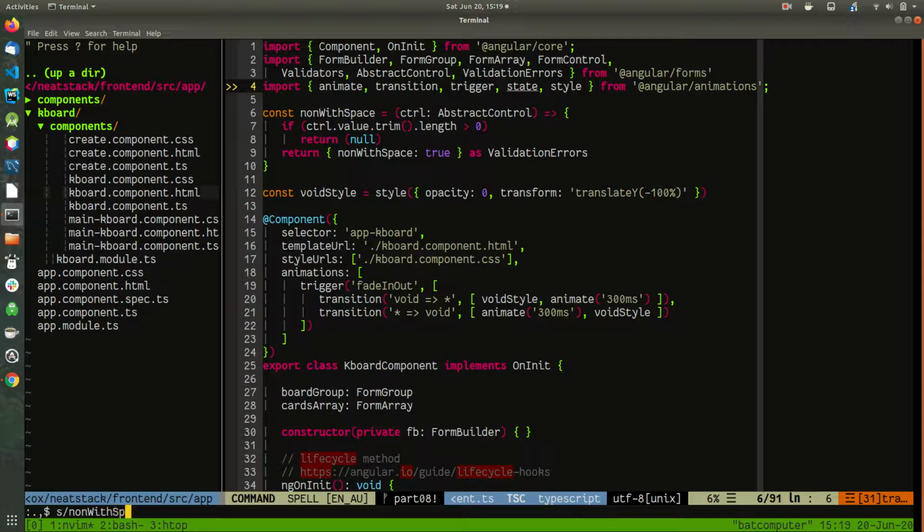If you recall, this is the form field validator that checks if the field is all spaces. It should be non-white space. Okay. So what we need to do is define an event.